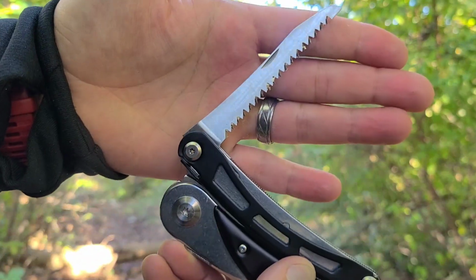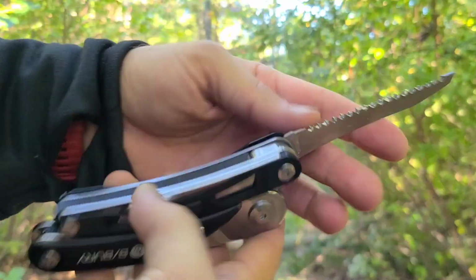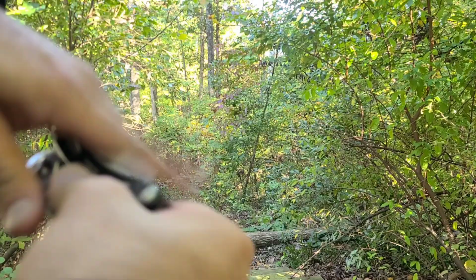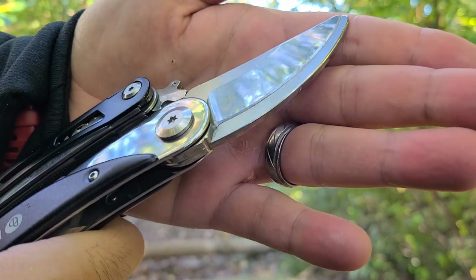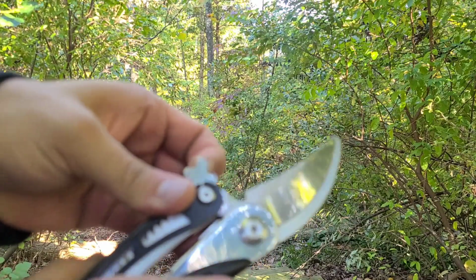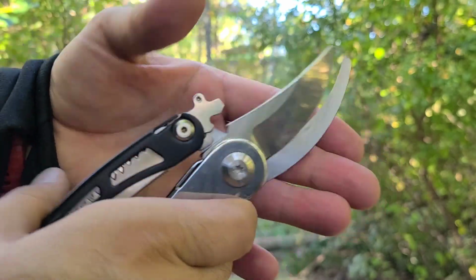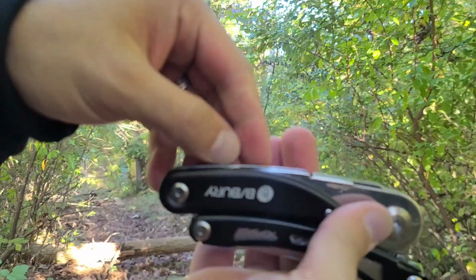Now, I don't have a lot of bushes in my yard, but if you're a woodsman and an outdoorsman, having a tool like this can actually be quite convenient, because then you don't have to swing an axe or so on. And if you don't necessarily want to cut a tree in a way that it can't grow back, it's really, really good for that, and you'll get a nice clean cut.